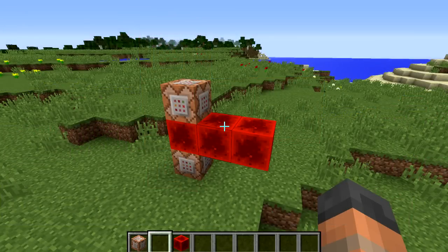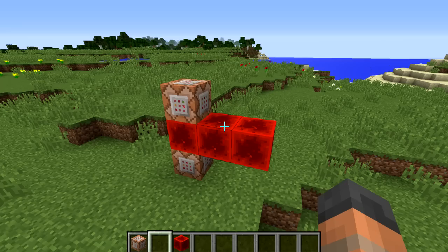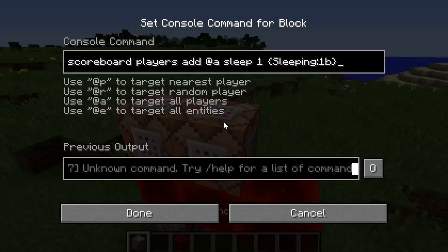To make this contraption work we are going to need to use scoreboards, so you need to add one to the game, which I've already done. You can see here scoreboard objectives add sleep dummy. Once you've added that, then you can place this next command block, and I'm going to paste in the command. Again, you can pause it.